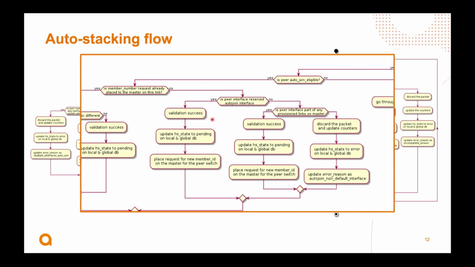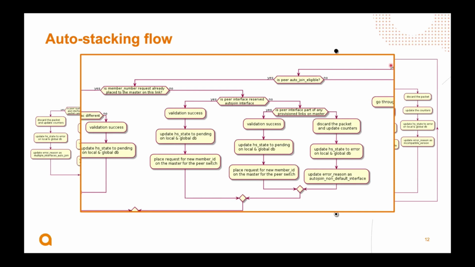So successful validation, we can add this member to the stack. So we update this member ID state to pending in the configuration database, place a request for a new member ID. So we generate a new member ID for that switch, and that gets sent to that switch along with its VSF link configuration. The switch reboots and joins the stack.